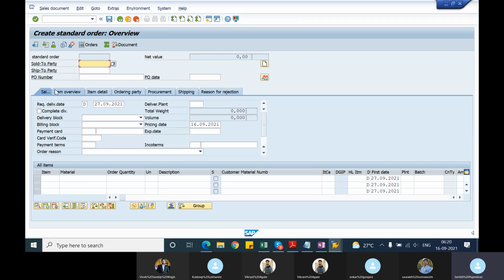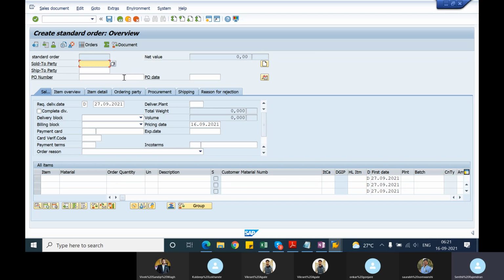It has some information relevant for both header as well as item, like sales, item overview, item detail, ordering party, procurement, shipping, reason for rejection. You also see the item level information, and some critical information like the sold-to, ship-to, PO number, PO date, value, etc.